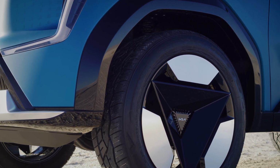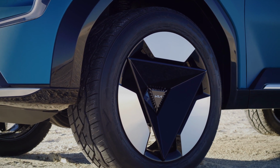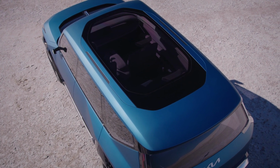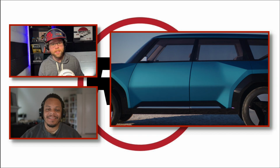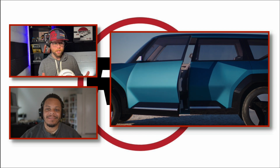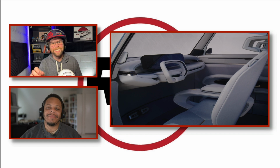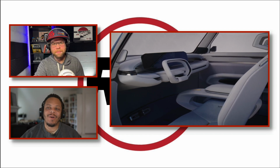Just don't expect the squircle style yoke wheel, because that's silly. Craig and I said it last week. I don't know why for decades designers are like, let's put this weird shaped steering wheel in there, and never has that made it to production, because a round circle works perfectly fine. Two Tokyo Motor Shows ago, I drove a prototype vehicle with a yoke and a concept drive-by-wire system, and it made me a believer in the span of about 30 minutes.